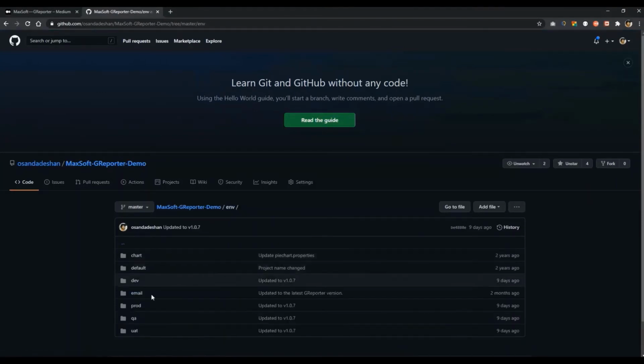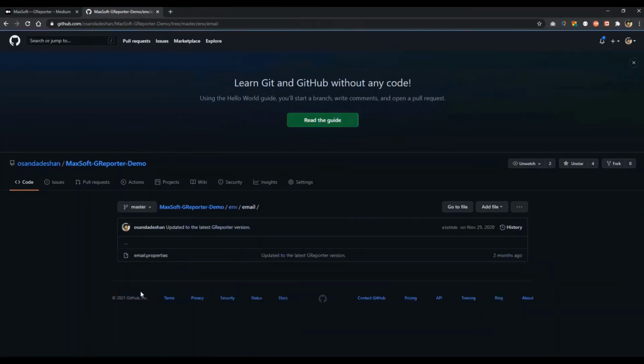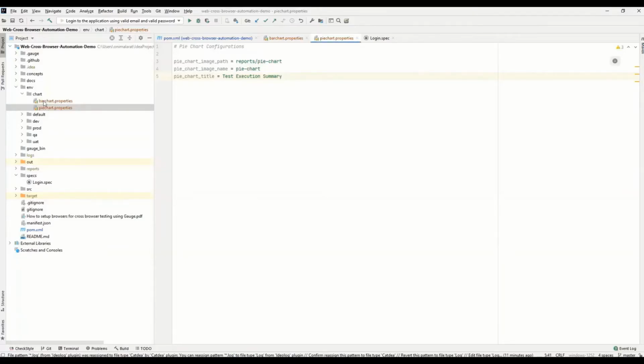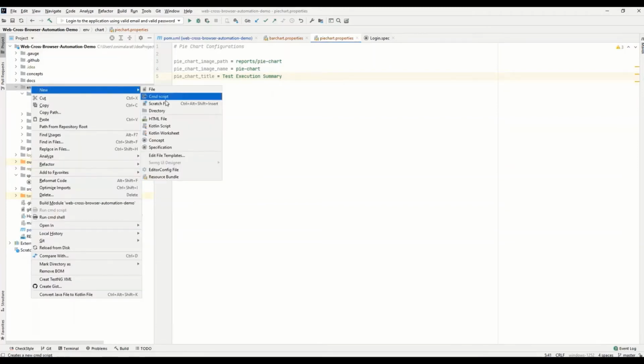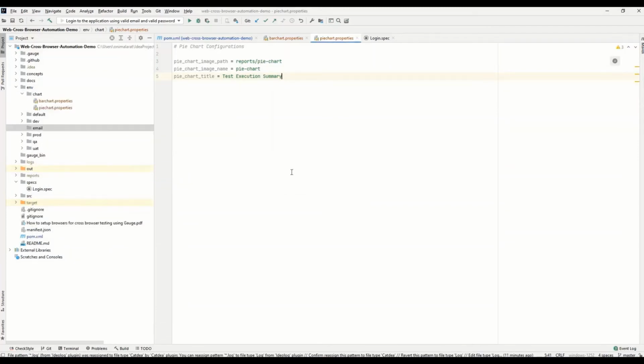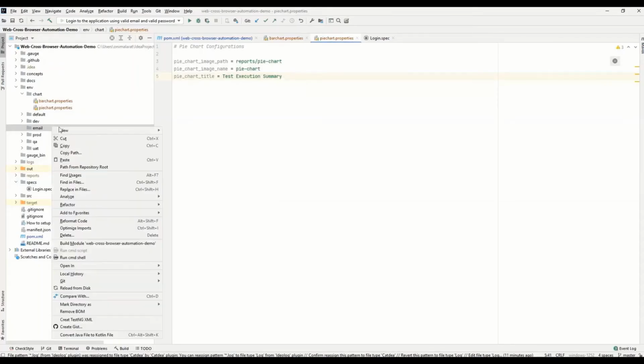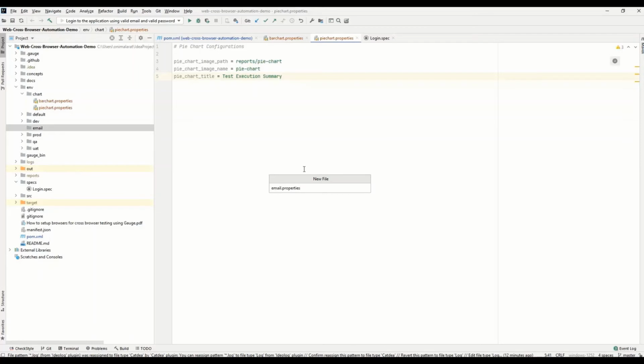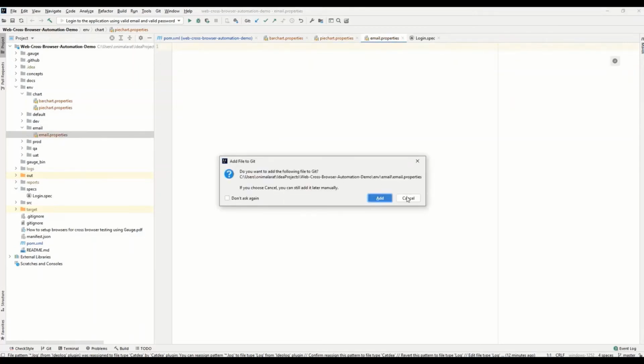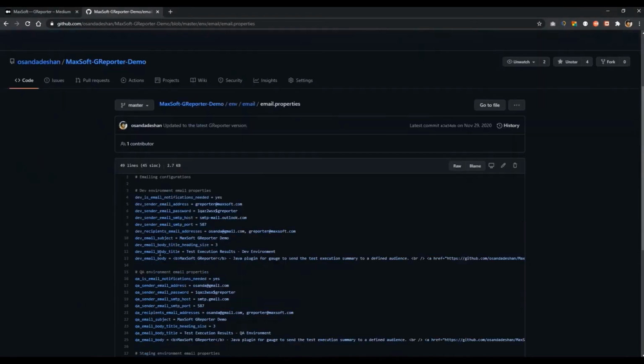Then I need to create the email folder, which is also in the env folder. So I'm creating a new folder called email, and under that email folder I have to create email.properties. Now I'm going to copy the content of that email.properties into my local folder.